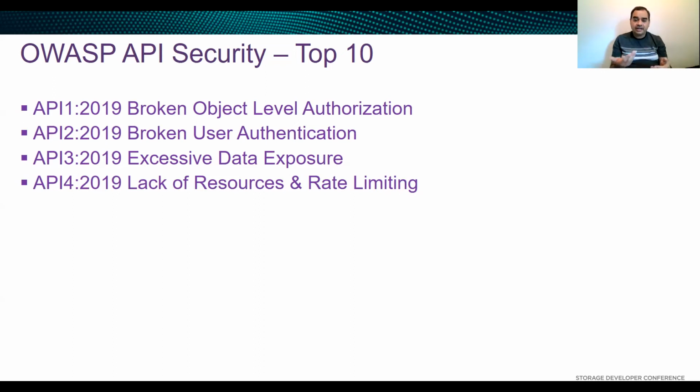Typically, this is not built in. Another thing an attacker could do is create a request to upload or modify large files, or make multiple requests through the same authentication. That can lead to the server being overwhelmed, running out of memory, eventually leading to denial of service, right? So lack of resources basically means that you would run out of your server resources. And if you're not doing rate limiting, then attackers have the possibility of trying all possible combinations to pull data out of the server, right?